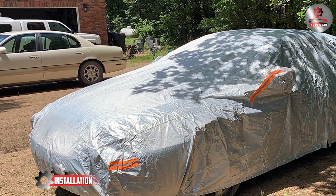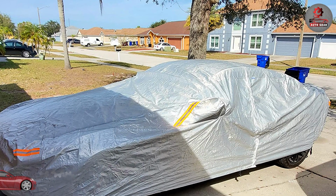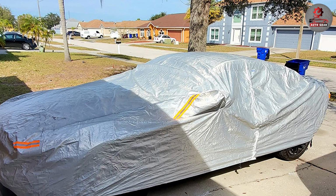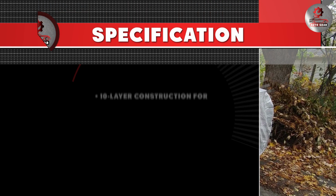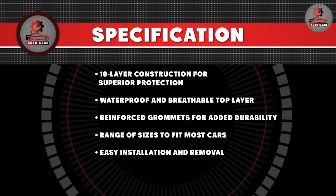Installing the EzyShade car cover is a breeze. Simply lay the cover over your car and secure it with the provided tie-down straps. The cover is designed to be easy to put on and take off, making it a convenient option for daily use.